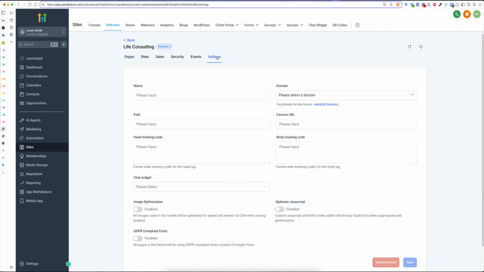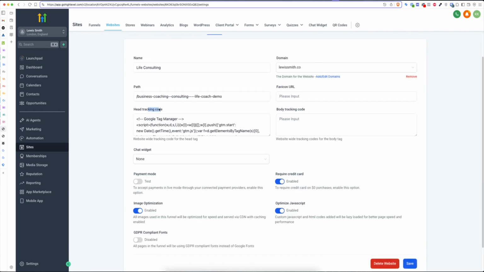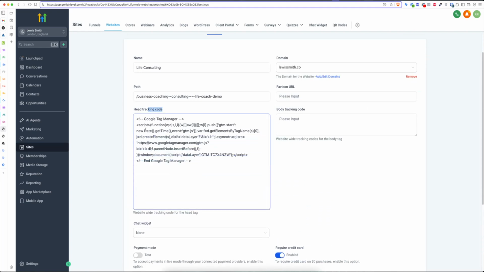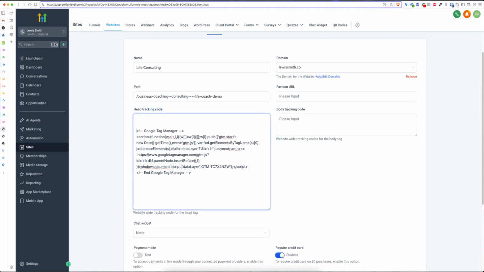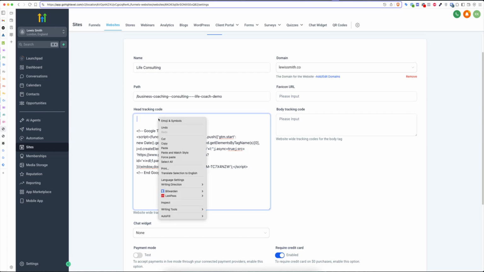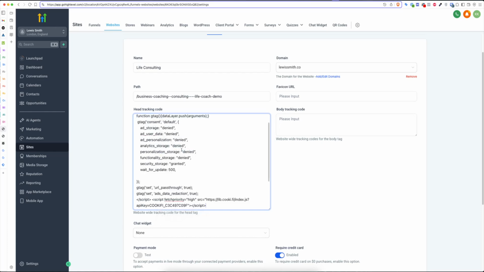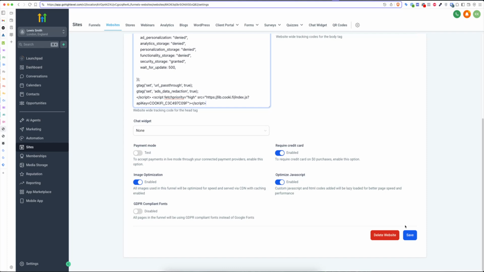Go to Settings and find the Head Tracking Code section. Paste the Cookifi script at the very top above your Google Tag Manager code. Save your changes to make the banner load site-wide.